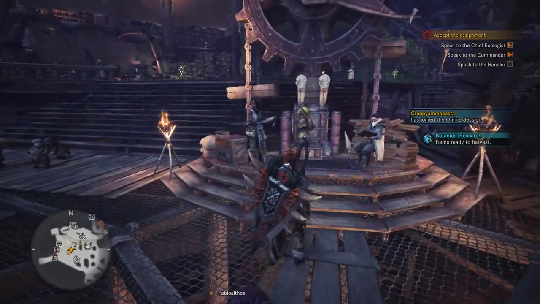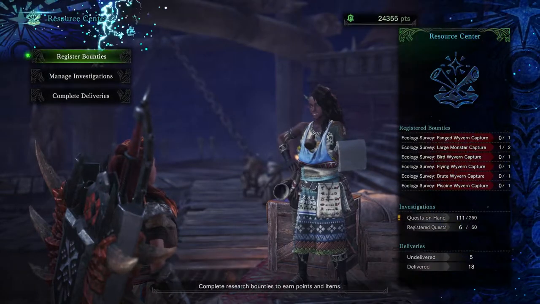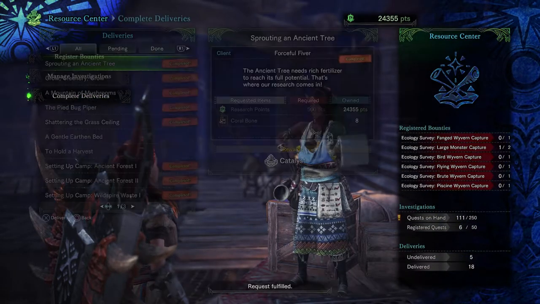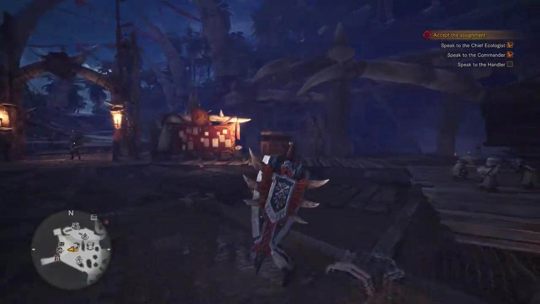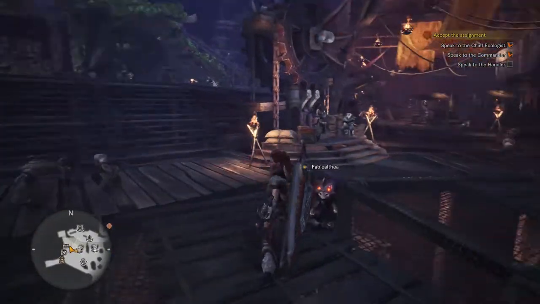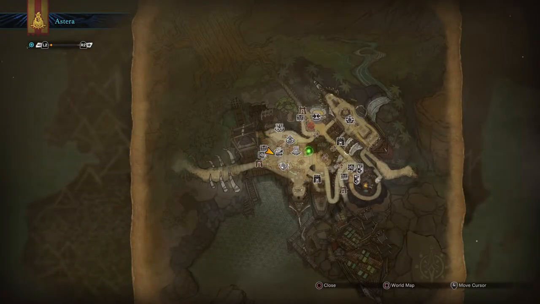I don't think I completed any bounties. Let me just check real quick. No. Any deliveries? No. Shouldn't have anything new at ecological research. And nothing new on the map.